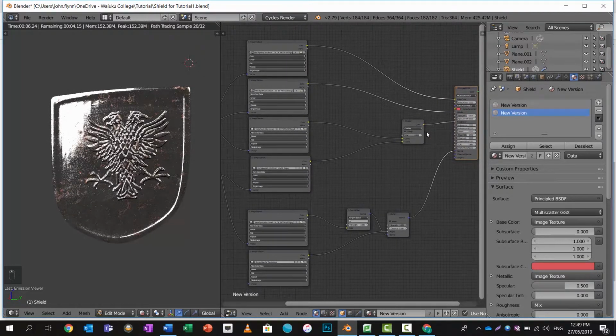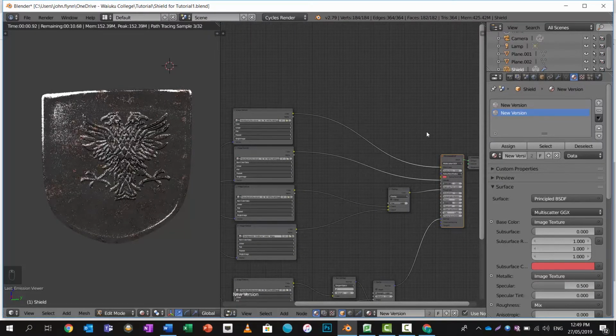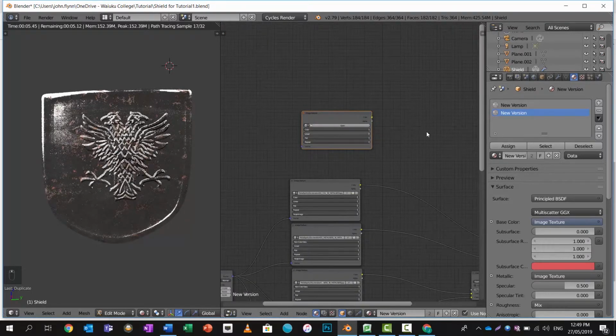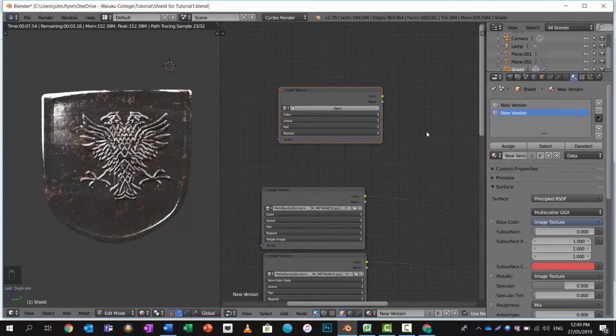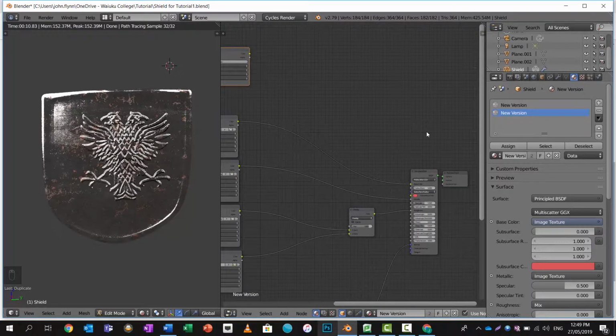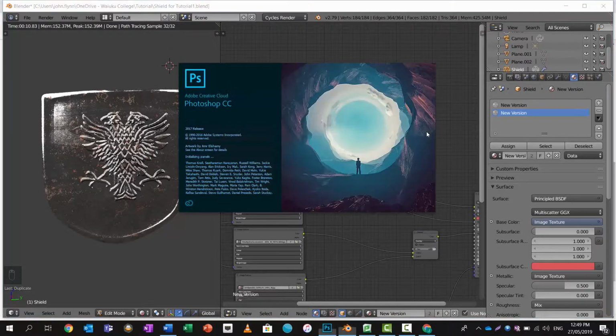The next thing I'm going to do is put in a custom dirt and blood splatter mix. So I'm going to duplicate and I'm going to clear that out because this will open a transparent layer that I haven't made yet. So in Photoshop, I'm going to create a 3K or 3072 by 3072 texture.